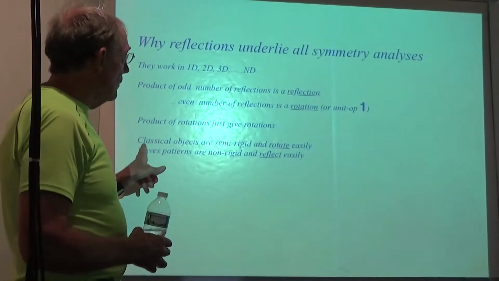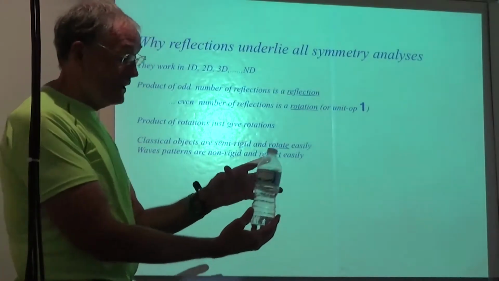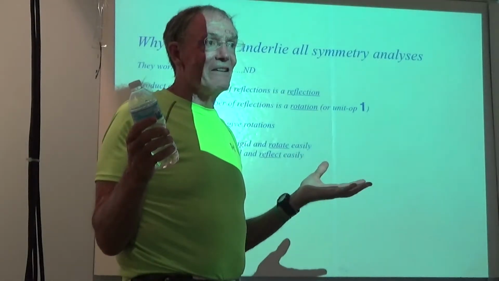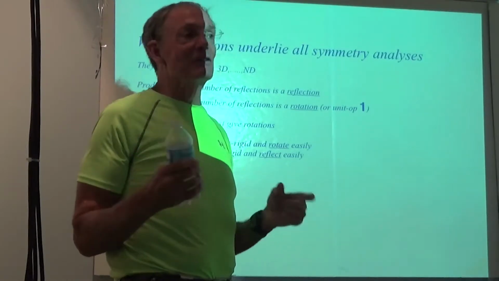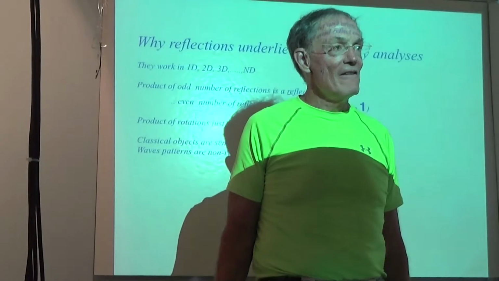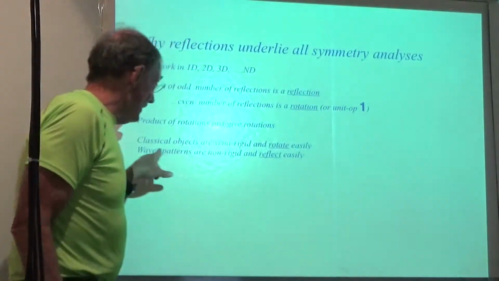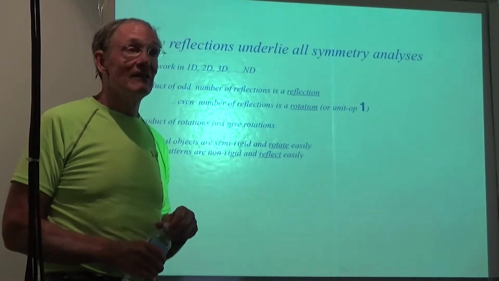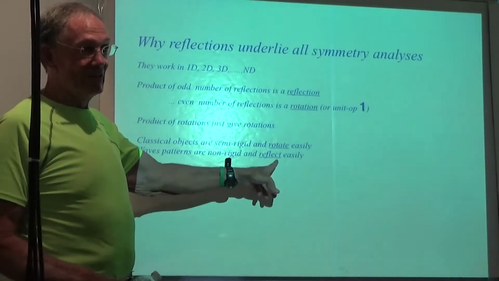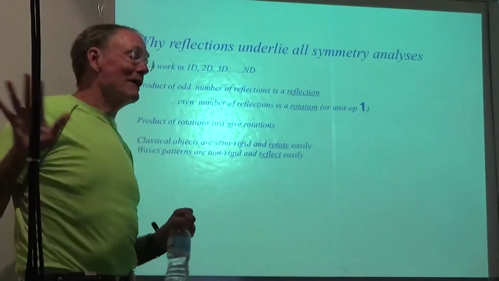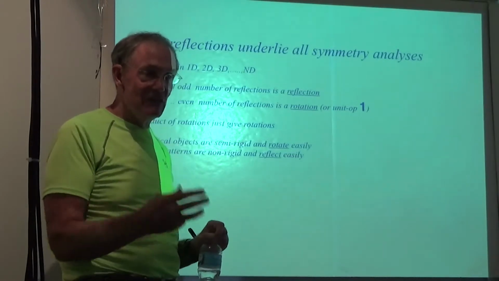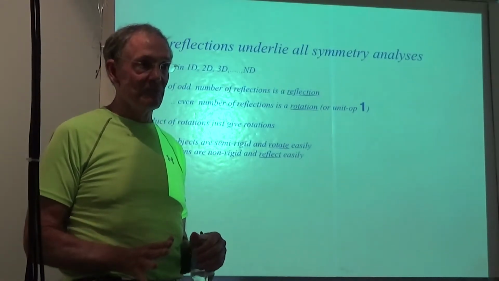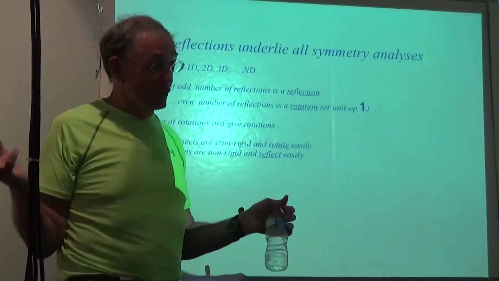And the thing that you should note, that while classical objects rotate easily, it's really hard for me to reflect this thing. See, how the hell do I do it, right? I destroy it, right? A reflection of an object is tantamount to completely tearing it apart and then putting it together on the other side, right? But wave patterns are really hard to rotate. Darn near impossible. But they reflect beautifully. And that's why reflections are so important, because we're all made of waves. So at the fundamental level, you need to learn the mathematics of reflections, because that's what waves are always doing so easily. And if you can make them do it twice off of two or three, then you rotated the wave.